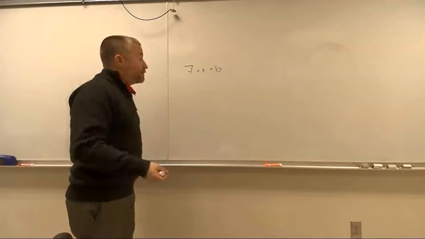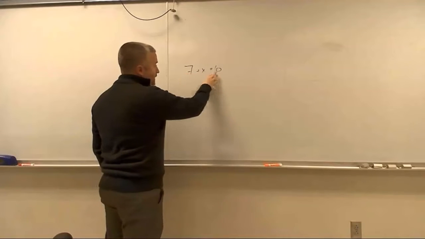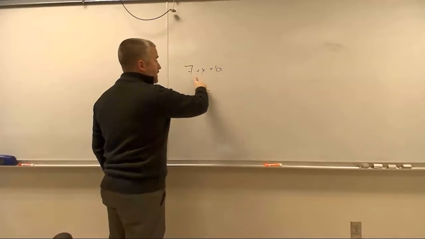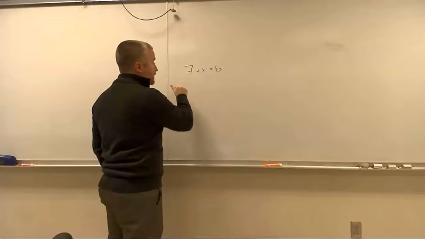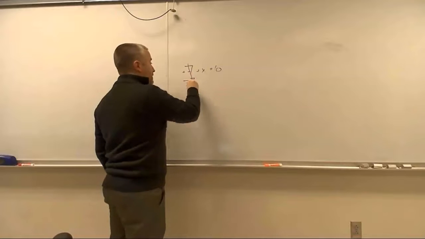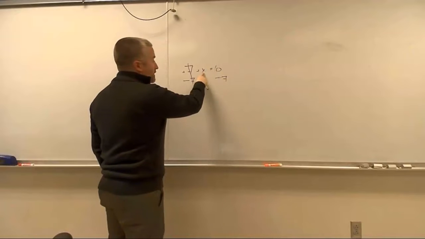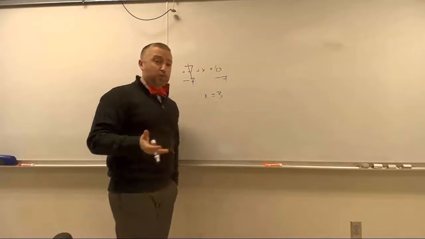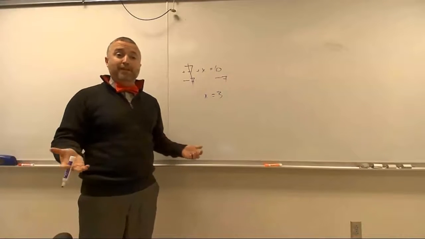But what the rule tells us, if we want to be able to figure it out without just guessing, is that if I did the same thing to this side as to that side, they would stay equal to one another. So right now, we're saying that both sides are equal to 10. What I do is I want to get this guy by itself. So I need to do the opposite to this right here. Since it's being added, technically, what I'm going to do is subtract 7 on this side. But if I do it to one side, now it's not equal. So I must do it to the other side. Now I can see that x is equal to 10 minus 7, which of course tells us 3, which we knew ahead of time. But this gives us some basic rules to solve more complicated problems.